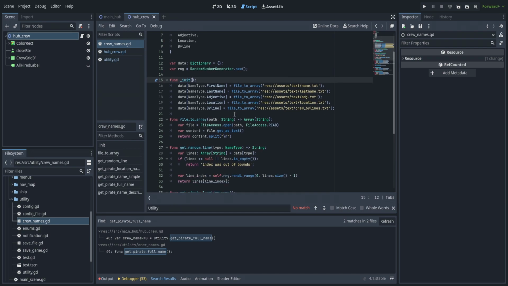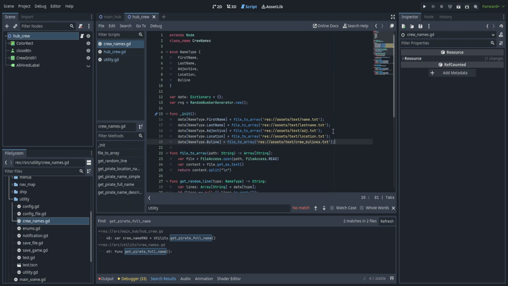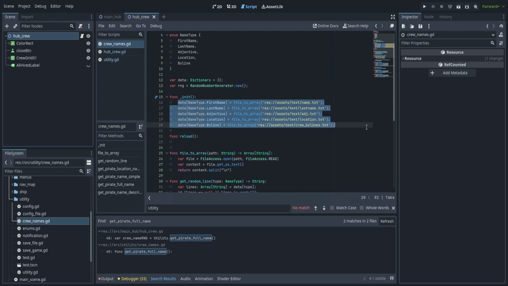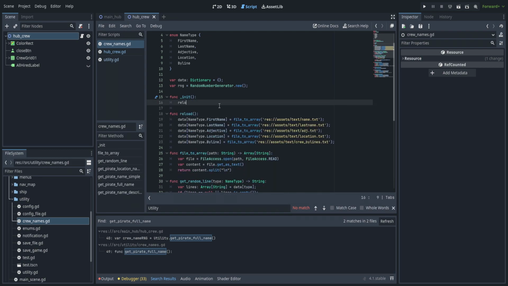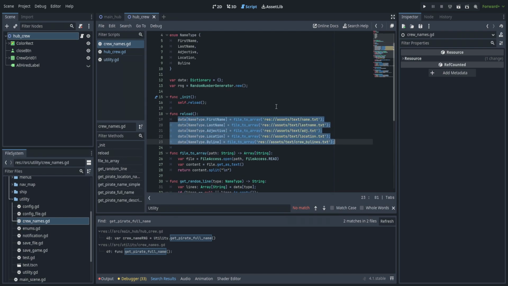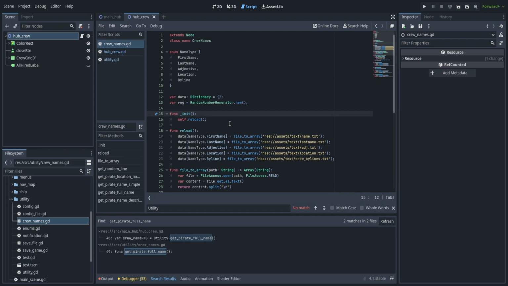Okay. And the way we can do this is maybe we want this class to also reset at some point. So let's call it reload, and we'll put these files in here. We'll call self reload like that, and that's going to automatically repopulate all of the files in here. Now, when we initialize it, what we can do is say remove entry on use. I'll make it a Boolean, and we're going to set it to false initially, okay?